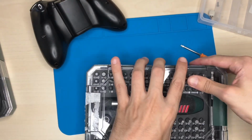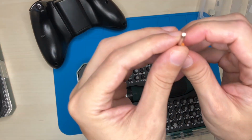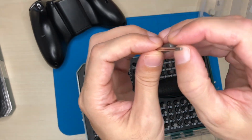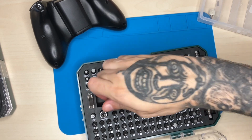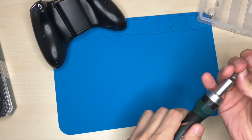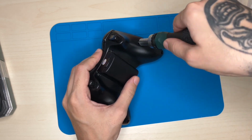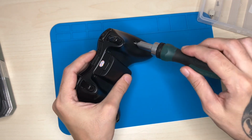Let me get my tool set here, and it should be easier to take those. To do one like this. No, like this. Yep, seems to match the size. This should be easier because I have better grip to open the controller. Yeah, way easier.